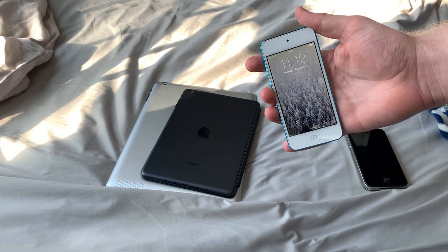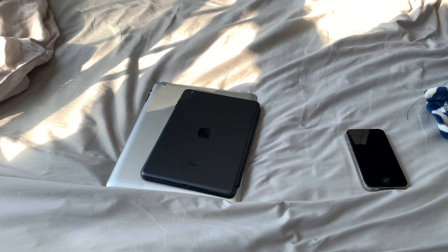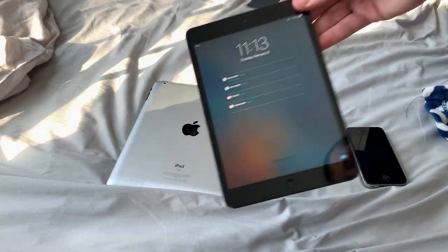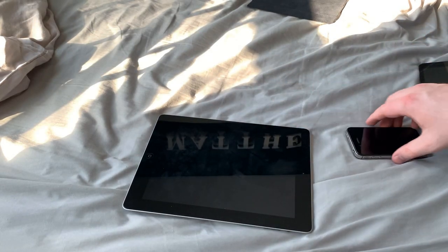This one I've already downgraded to iOS 8, and you can see it's working pretty well. What I am going to do is downgrade every other device that I own. So this would be my Mini 1, my iPhone 4S, and my iPad 2. These are all running 9.